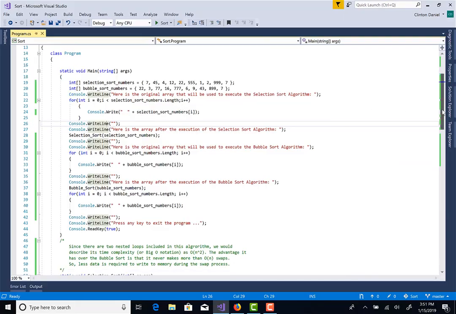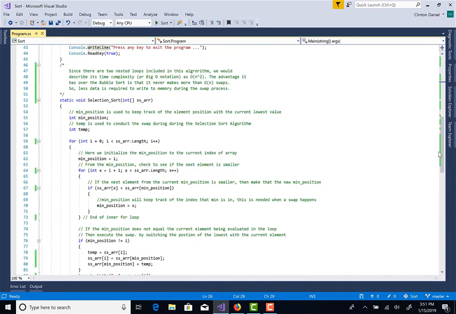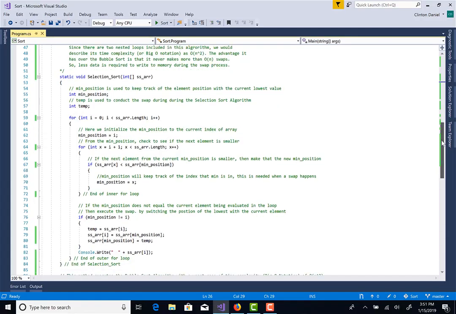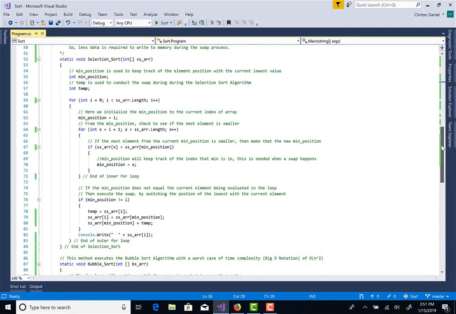So we've got two methods to observe in this code. The very first method here is this selection sort, and then of course we've got the bubble sort. Now the primary difference between the two: the selection sort is designed to start at the very beginning of the array, and each time it starts at the beginning, it attempts to identify the lowest value as it runs a whole sweep through the array.